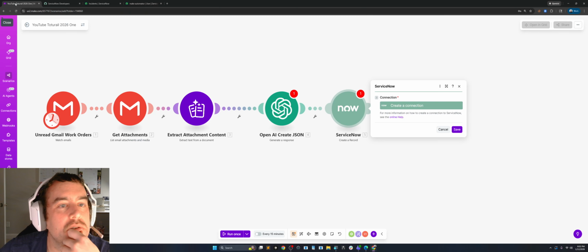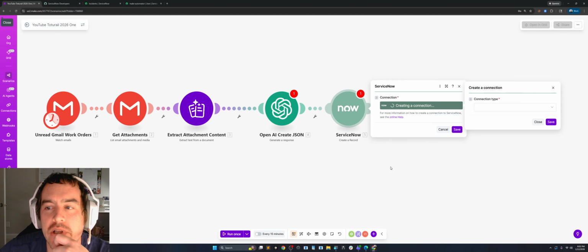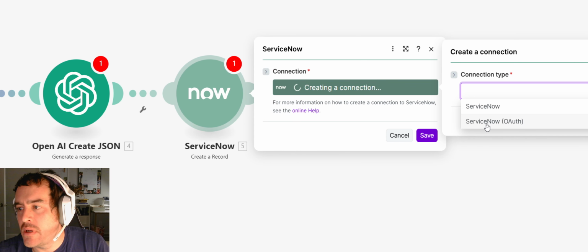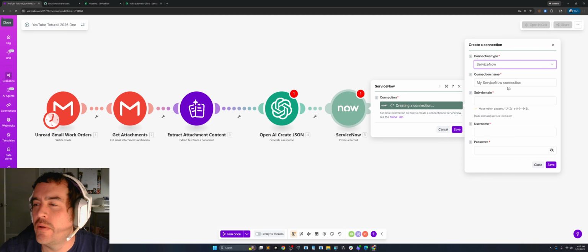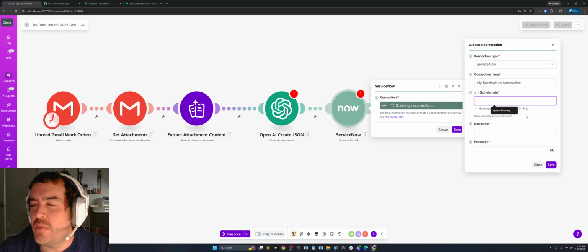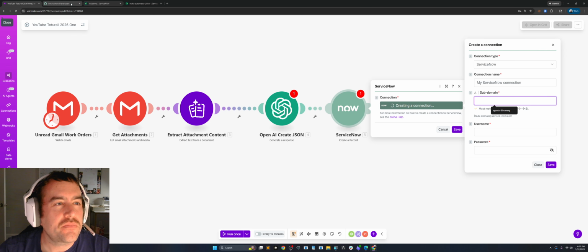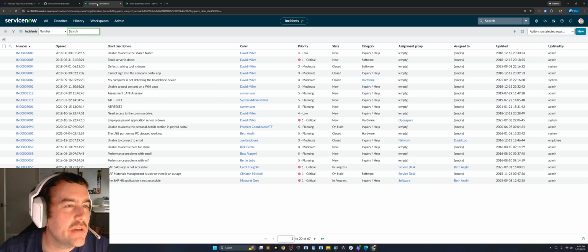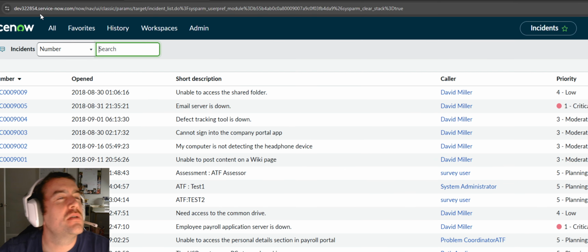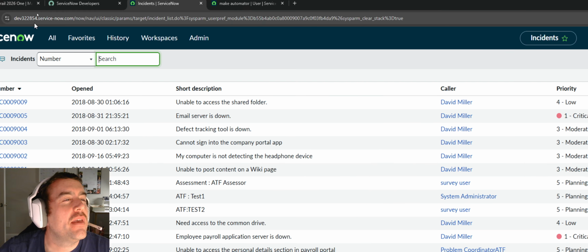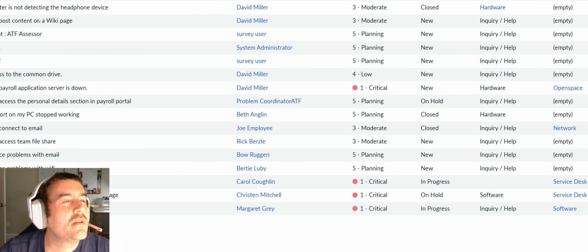user account. Okay, so we'll come in here and create a connection. We're not doing OAuth. OAuth is a little bit more complicated and more secure way of authentication, but we'll do my ServiceNow connection subdomain. In all ServiceNow instance URLs, they have the subdomain right here.